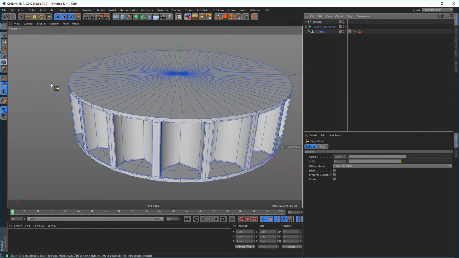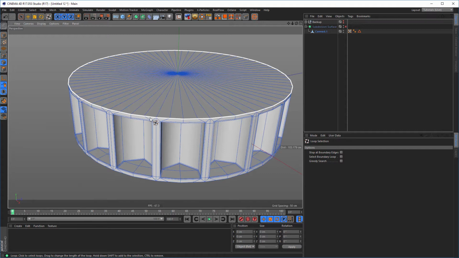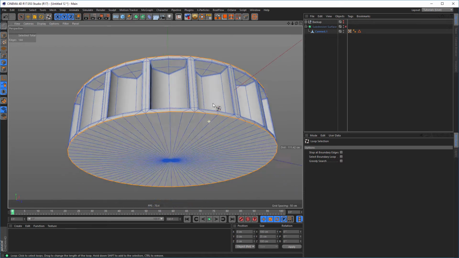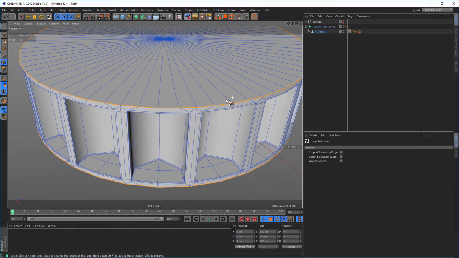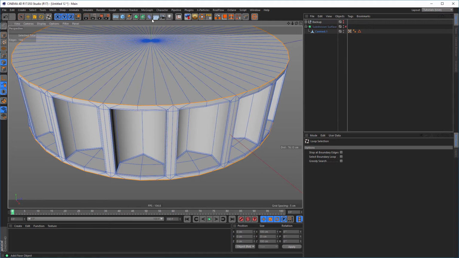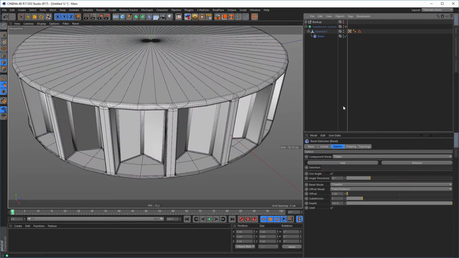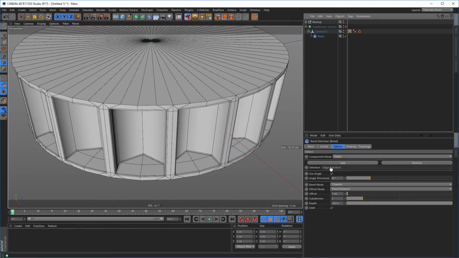now go in the edge mode, UL, try it again. Yeah, now we have here one selection and here the other. Okay, now I take a bevel deformer. So with the connect object here selected, go to the bevel deformer, shift key and click on it. And I want that the bevel deformer just works on these two edges we have here. So this selection tag in here.